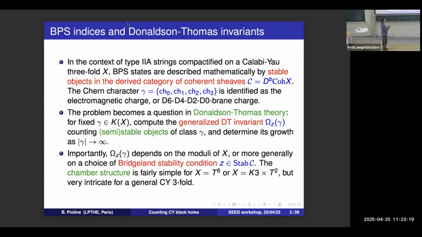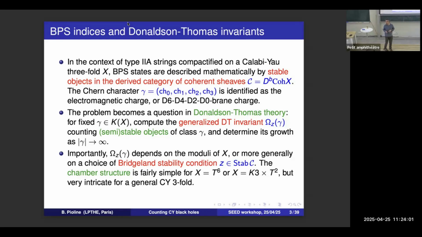And well, if the internal space is very simple, like a 6-torus, or a Calabi-Yau twofold, which is called the K3 surface, times a 2-torus, then these jumping problems are actually quite mild. Like it doesn't occur at all for T6, in a very specific sense. And so these kind of internal spaces have been studied to great extent in the past literature. Basically, there is a complete story about counting D-branes on T6 and counting on K3 times T2. It has some interesting relations to number theory. But the real challenge is to do this for a general compact Calabi-Yau threefold.